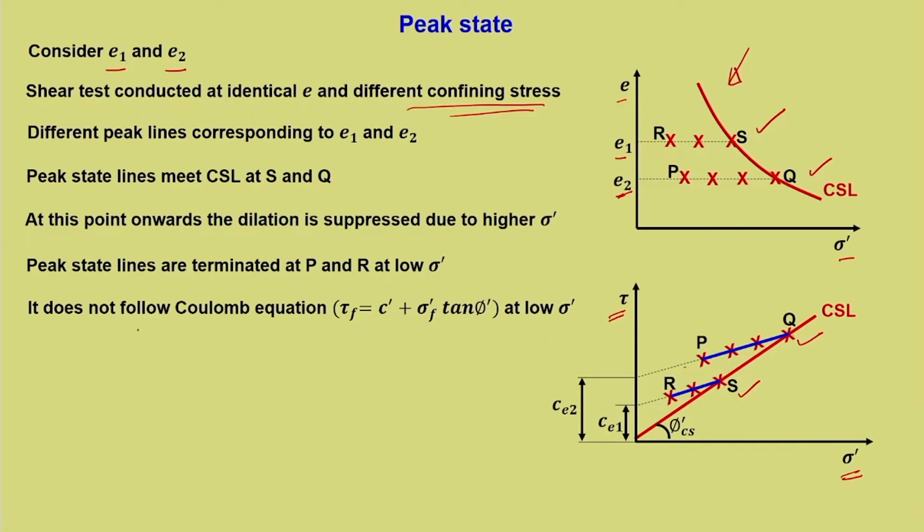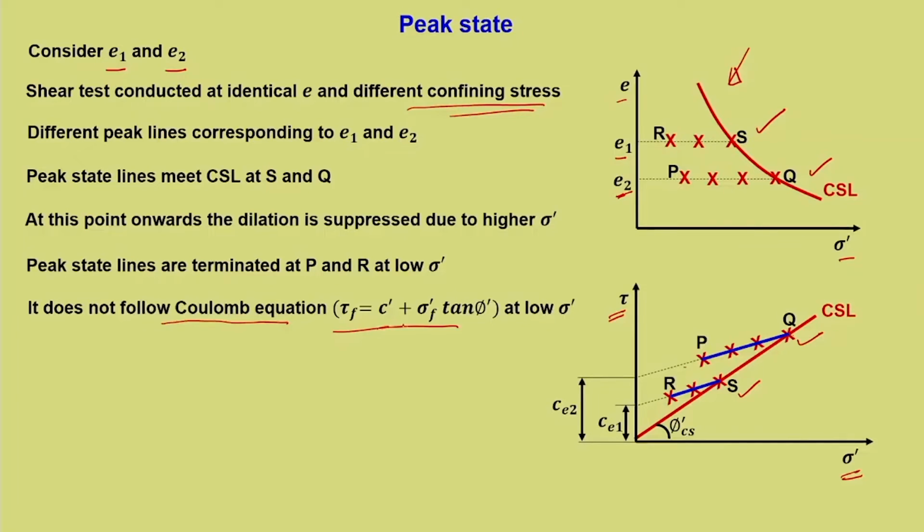Now, I do not know whether you will be able to really appreciate this particular point or not, because we never bothered about this particular aspect when we conducted the test, maybe for finding out peak friction angle and cohesion. Cohesion would exist only if we are dealing in terms of peak friction. So, both go hand in hand. When we have already determined this in the lab, we have got 3 points and we have just fitted.